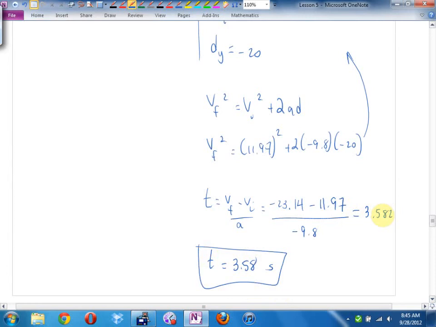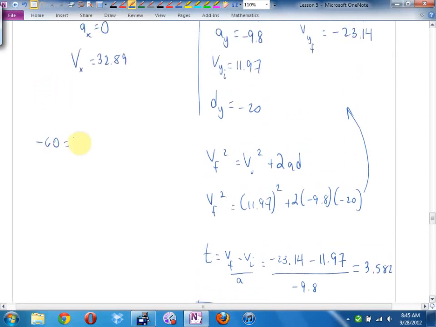Did anybody use a quadratic solver to solve this already? Who's got the quadratic solvers on the calculator? You guys do? The equation would be this. Negative 60 equals, what was VI? 11.97 t minus 4.9 t squared. The equation would be 4.9 t squared minus 11.97 t minus 60. 60, why 60, Mr. Dewick? Because 60 was the last question. It's 20 is the distance, isn't it? Good gosh. Minus 20. Crunch that in your solver. See if we get a t of 3.582. Just so that we know that this method also works. Do we? Okay. Whichever one you prefer.